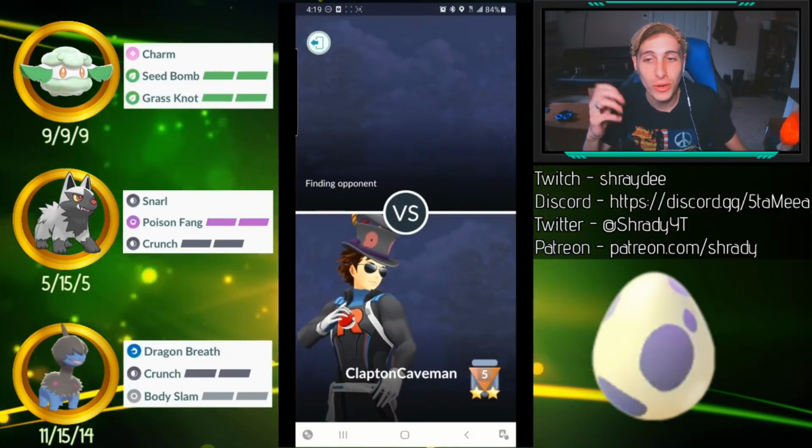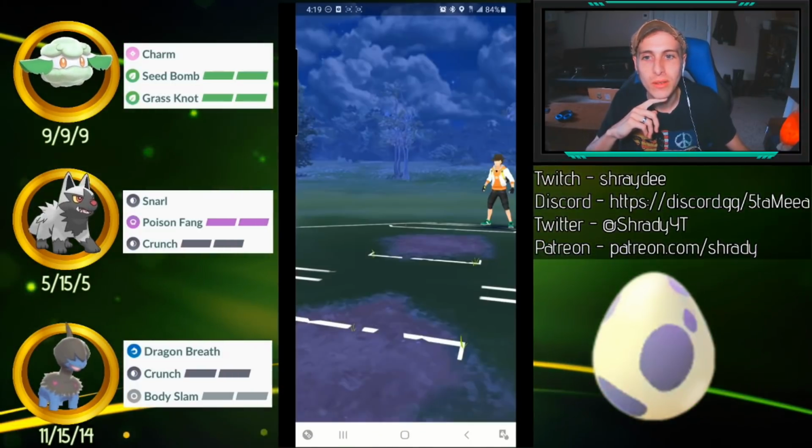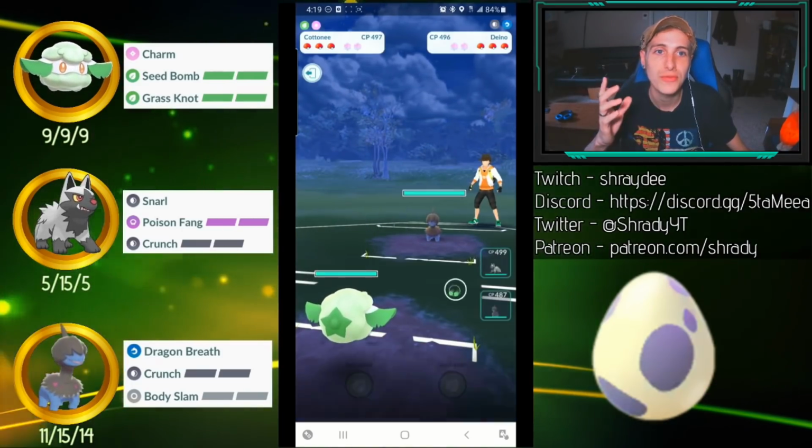Even though Dragon Breath does a crazy amount of damage coming from a Deino, it's still hard to do much damage with him. But yeah, I really thought the only win condition there was to sack, but very nice. Okay, now he's finally got a positive lead.